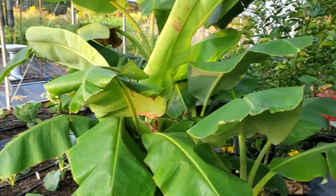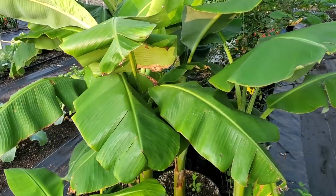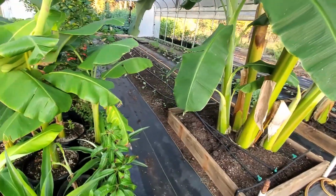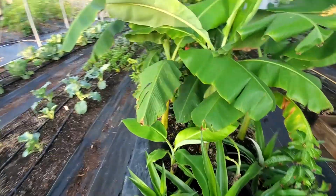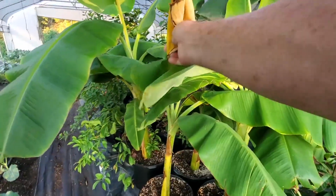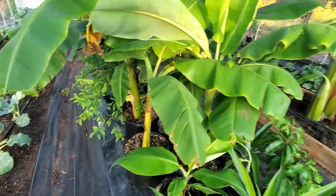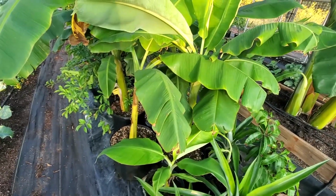And of course our banana pups, these are pups that we've taken off of these 2 banana trees, mostly this one here. It's put on quite a bit earlier on. Now it seems to have one little one that's kind of stagnant and staying there. But they're all doing good. What I'm going to have to do, and it looks like I need to trim a little bit on that, but what I'm going to do is put these in the new greenhouse.